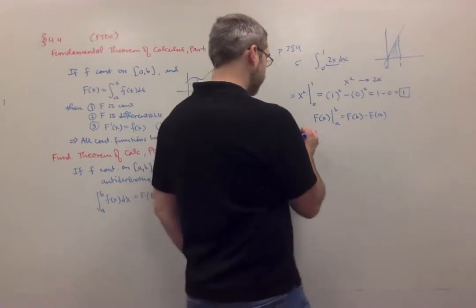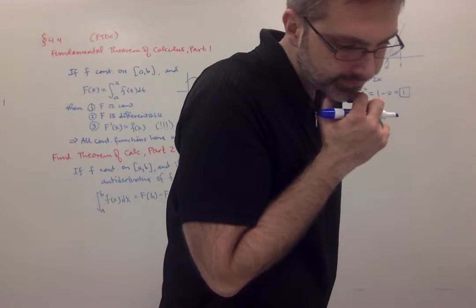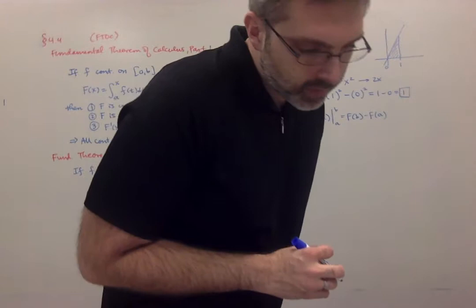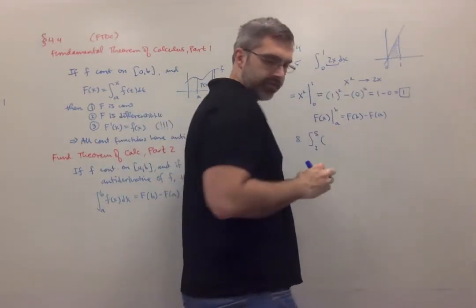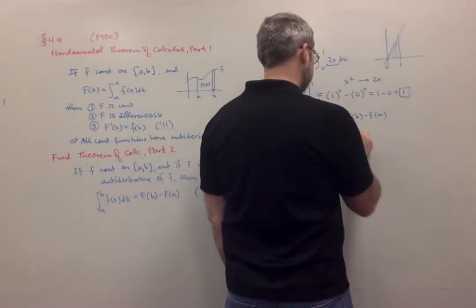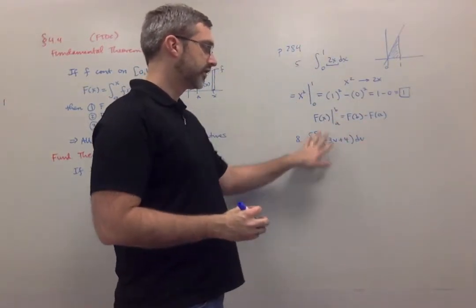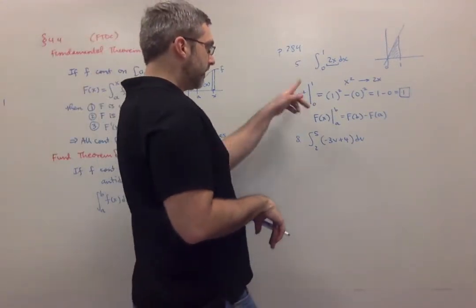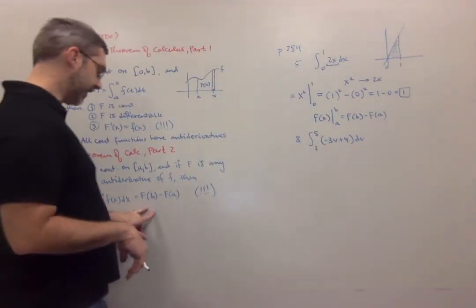Let's do that with another example here. Okay, let's look at problem number 8 for a second. We want the area from 2 to 5 under the function negative 3v plus 4 dv. Remember, it doesn't matter what letter is there. If these are numbers, this is just going to end up being a number. It's just an area. So it could be x's or b's or whatever. So what the fundamental theorem of calculus tells me is that I need to find an antiderivative of f.